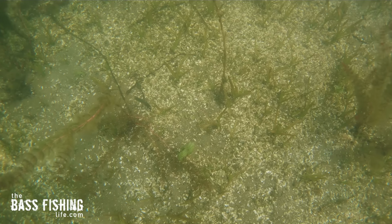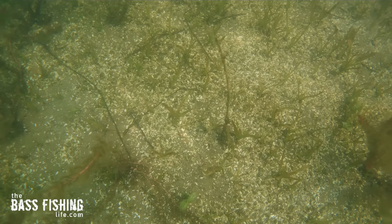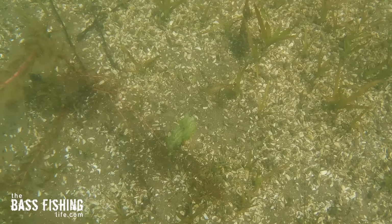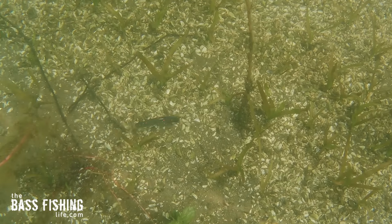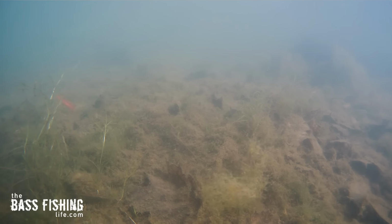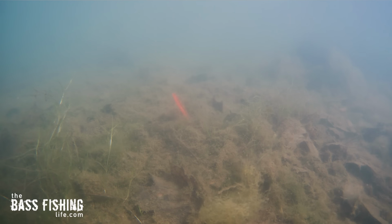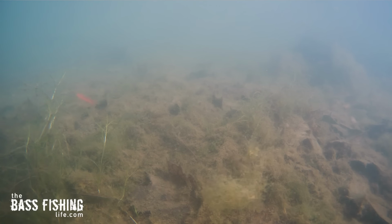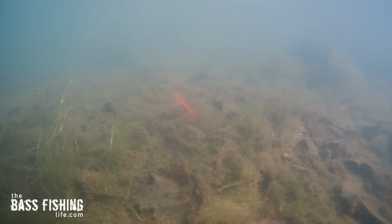Many of you that have watched this channel know that my favorite way to present a Ned Rig, or most finesse soft plastics, is to slowly drag them, keeping bottom contact. This excels in those situations, especially where the bottom has muck and debris all over. The hook point doesn't get hung on this stuff. Sure, the bottom of the rig could and will, but the lure is still doing its job, and that's the important thing.